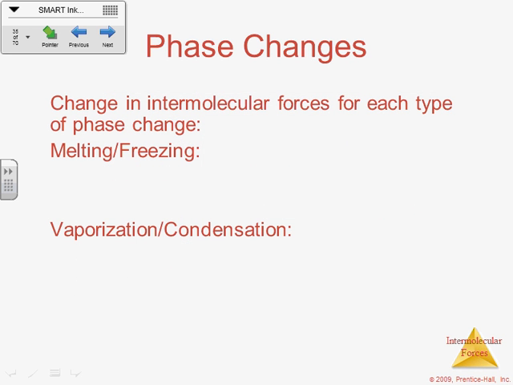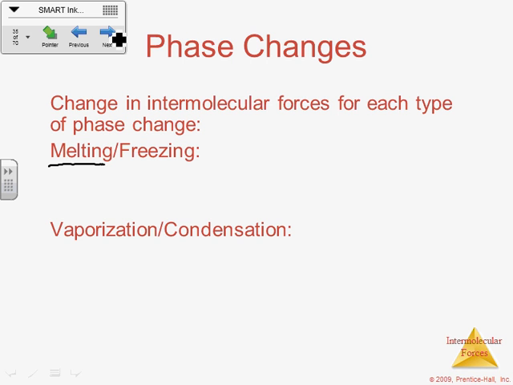Change in intermolecular forces for each type of phase change. Okay, this is a little useful. And they do ask these kinds of questions. I'd forgotten this was on here. If something melts or freezes, then if you're thinking about the change in intermolecular forces that's happening there, how would you describe the change in the intermolecular forces? Okay, so it depends on whether we're talking about melting or freezing, right? Let's say that we're talking about melting first, and then we'll talk about freezing in a second. So if something is going from a solid to a liquid, what's happening to the intermolecular forces there? Can we just say they're weakening, or is there something more that we should say?